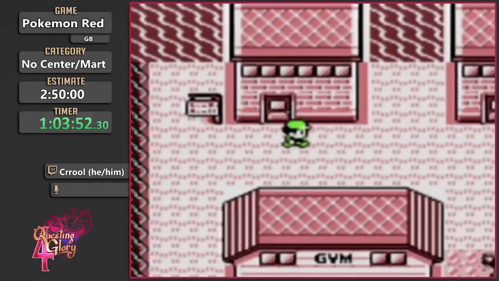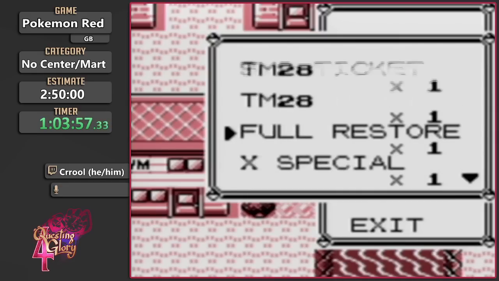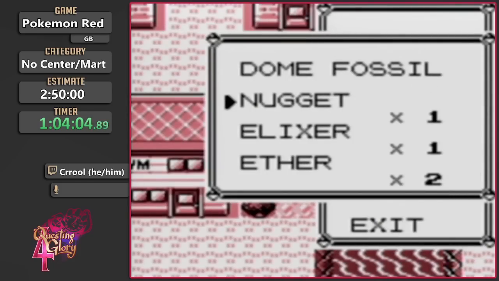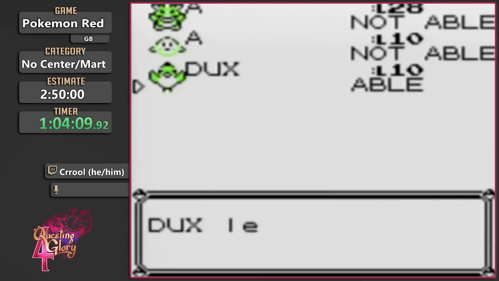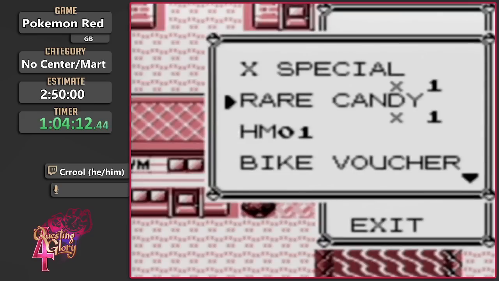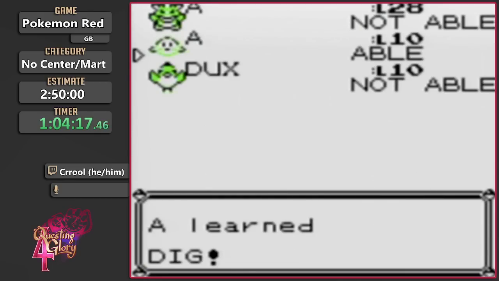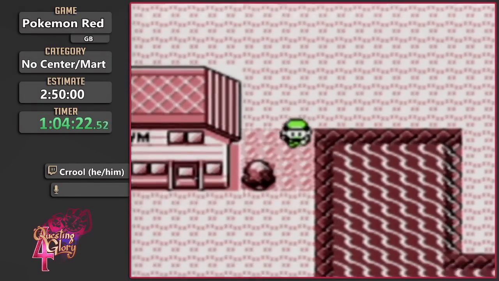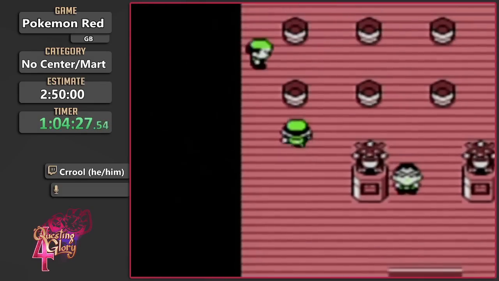We have Farfetch'd. Time to go to Lieutenant Surge. I am gonna have to use that Max Potion. We're down to 15 HP, which is less than Sonic Boom would deal. So we have to heal that up. Teach Cut to Farfetch'd. We're going to teach Dig to Squirtle. And it's time to go do cans.